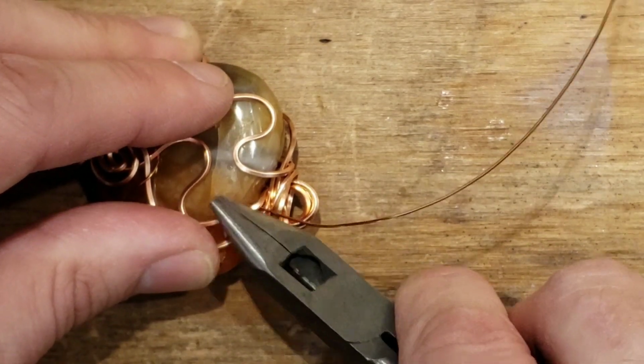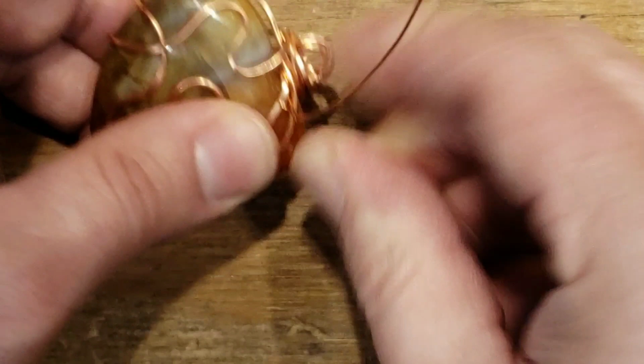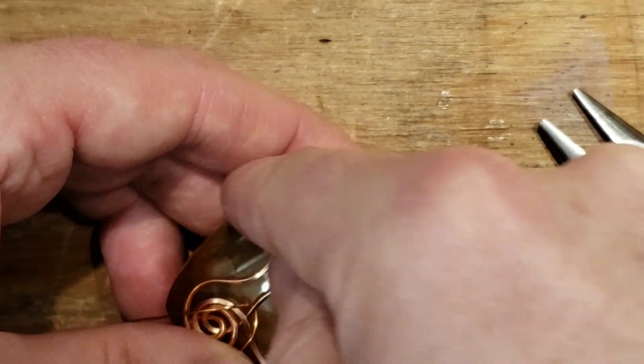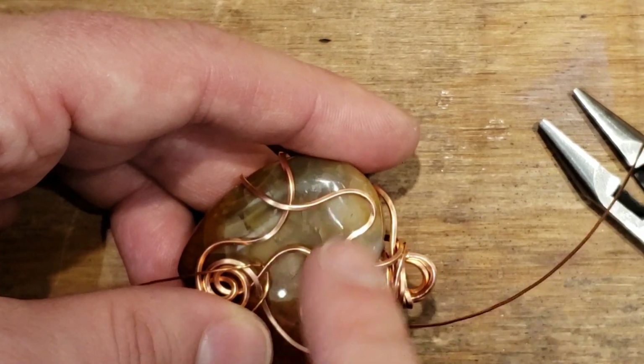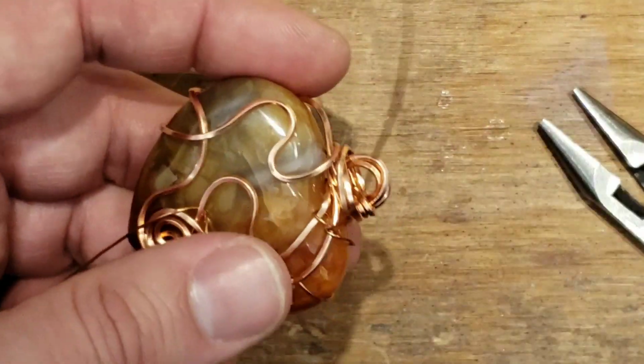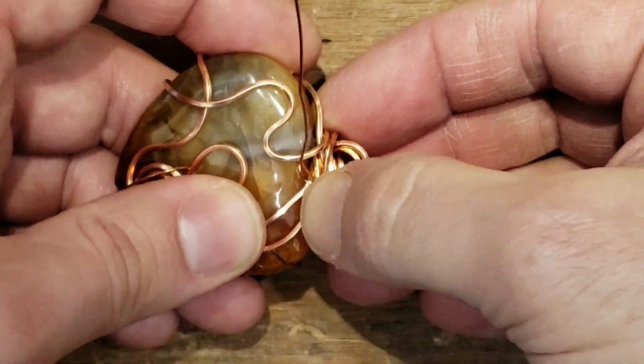Sometimes if you just jump from one to the next to the next, it'll come out much cleaner and tighter, as opposed to if you just take the wire and try to jump all the way over there, and then you have this big loose piece of wire that can flop around, and it generally doesn't look as good either. But make sure you're pulling it tight at each connection, because otherwise it'll look really messy too.